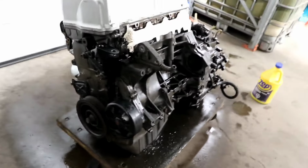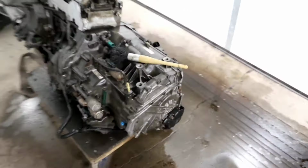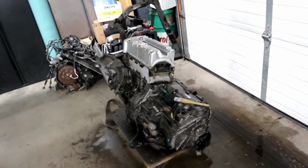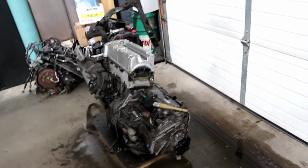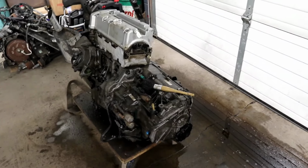So our goal is to clean up the whole engine, get it looking fresh like a brand new one. But as you can see, like any used engine, they come pretty greasy. This one's not bad compared to some other engines, but off camera I've been tackling that and getting it closer to rinsing down and then drying up, and then continuing the process where we can refresh this whole long block and transmission. So that's what this video is going to consist of: getting the Z2 to pristine condition and ready for final drop in, and then continuing along with the swap.